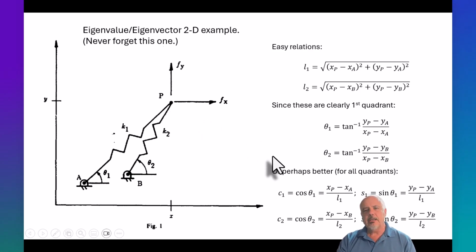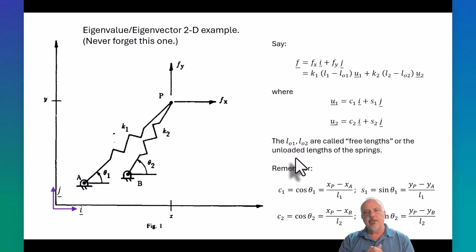And if you think about how to get theta 1, theta 2, you could use delta y over delta x for those. And I like to use the shorthand notation. I'll do this throughout, so get comfortable with this, that the cosine of theta 1 is C1, the cosine of theta 2 is C2, the sine of theta 1 is S1, and the sine of theta 2 is S2. And for a cosine, it's going to be adjacent over hypotenuse. For sine, it's going to be opposite over hypotenuse. So very straightforward geometry here that we're going to use.